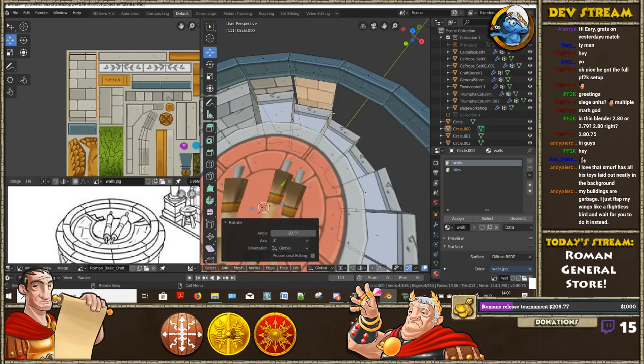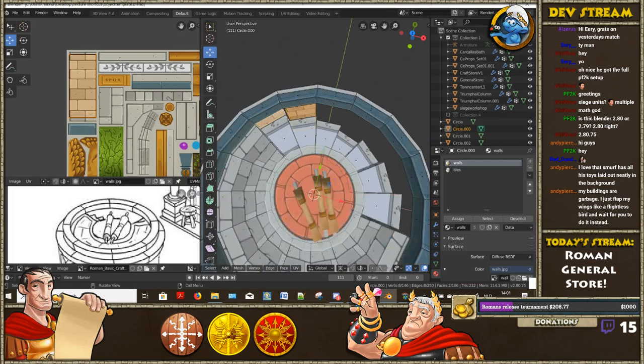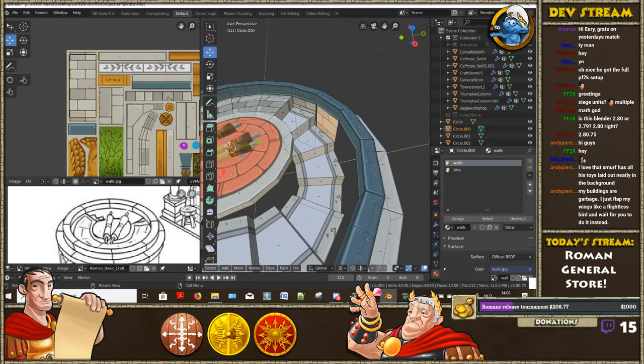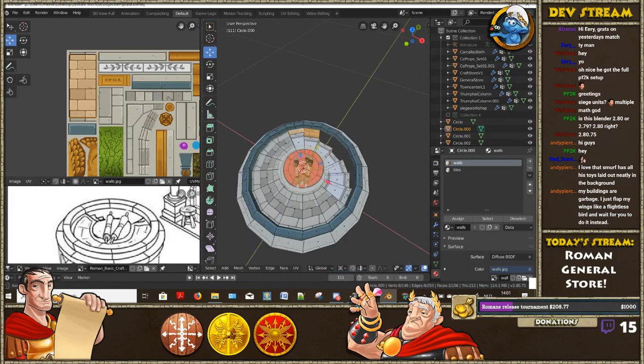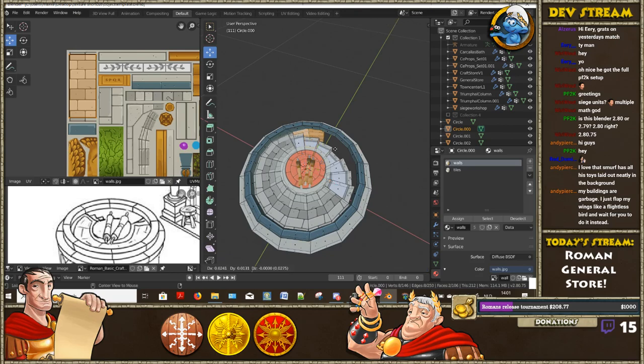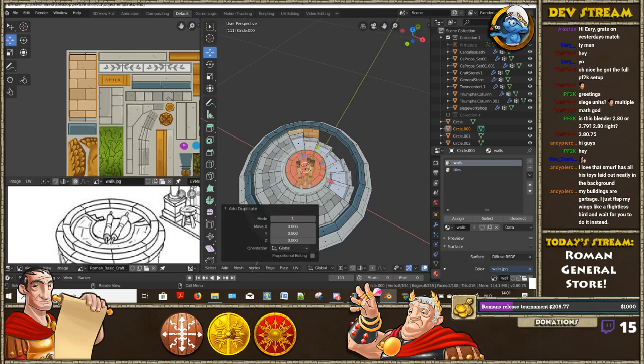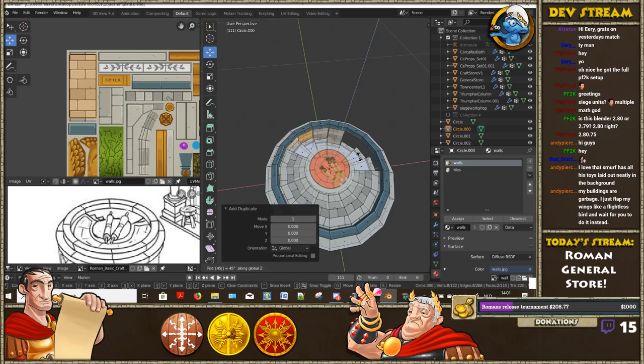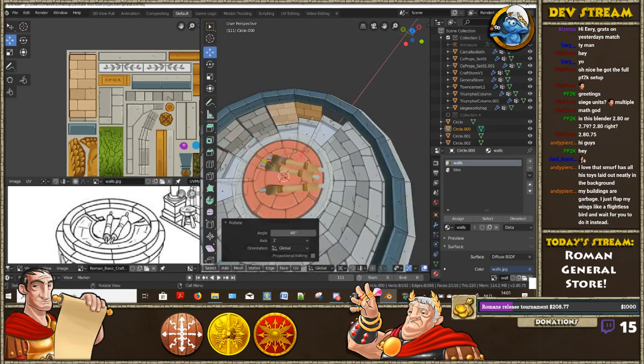And then the math again to rotate it over the right angles. And the snapping will be done later on again to make them fit perfectly. And the last one.